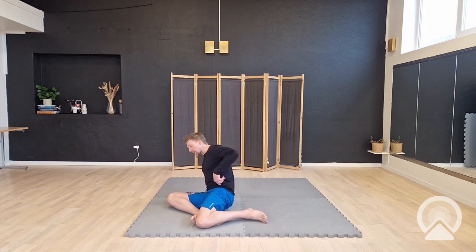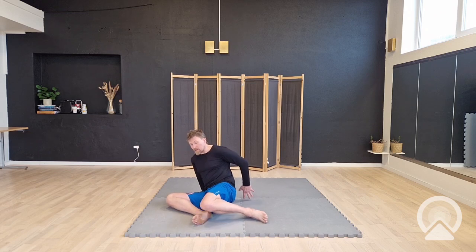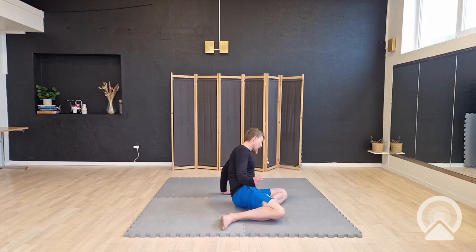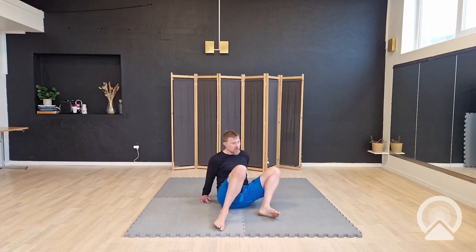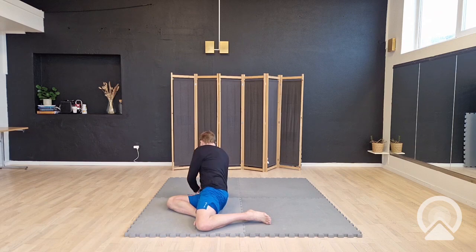Once I'm over on the other side, I can then again push my hip forward, feeling that tension on that glute, feeling how that's starting to release up around my upper back, and then I'm pulling myself back, and as I'm pulling myself back, my knees are lifting, I'm shifting over to the other side. Now I go from the pull and back into the push forward with the hip. Now my upper body starts to turn a little bit more because I'm following the direction of my hip with my upper body, and then I'm pulling myself back again, slowly lifting the knees over on the other side, and then starting to push my hip forward, and then my upper body starts following further forward, further along.